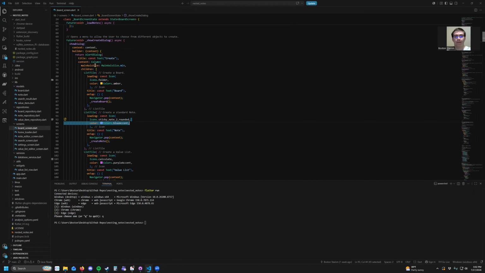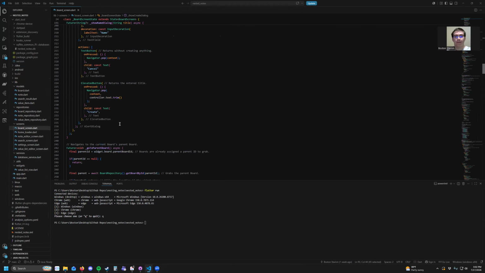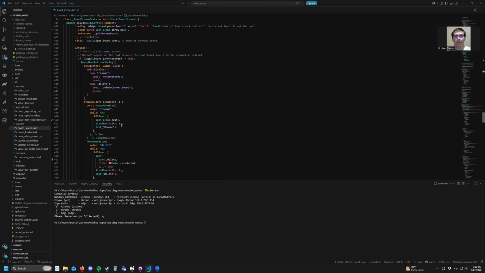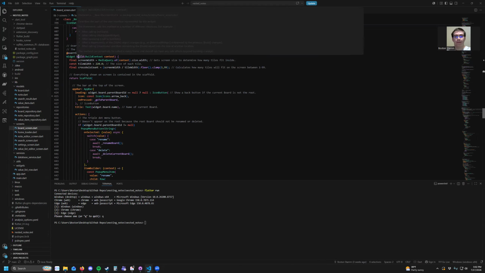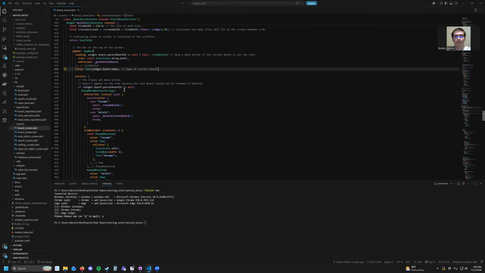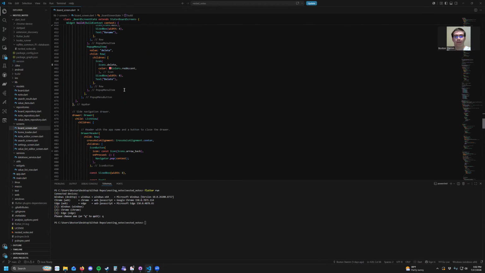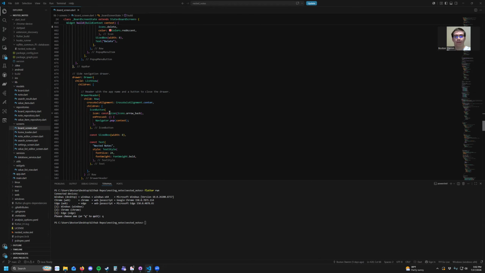Like I have here, I have a create dialog, or if I scroll down to my build, which is just the whole page, I can go down to all the icon buttons that I have, or the icon button, where it's a button that's an icon. I give it, this is the icon. This is what it does when it's pressed.